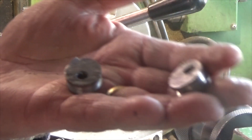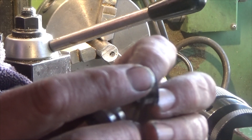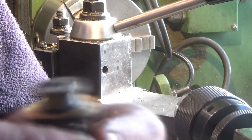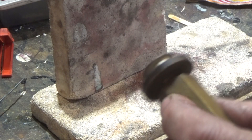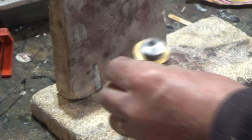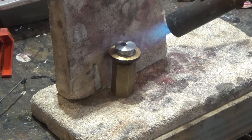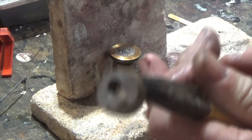Here are the two eccentrics now. You can see I've got the shoulder correct on this one. Obviously the shoulder on this one needs to be brought down to size — this is where I just chopped it off the end of the bar. I've just sweated it on with a little bit of solder — just sweated this mild steel piece on the end and it holds it tight enough for me to take a skim off. Once you've got it down to the width you want, it's just a case of putting it back on the little hearth and heating it up again to get that little polish. That's how I've done the eccentrics.